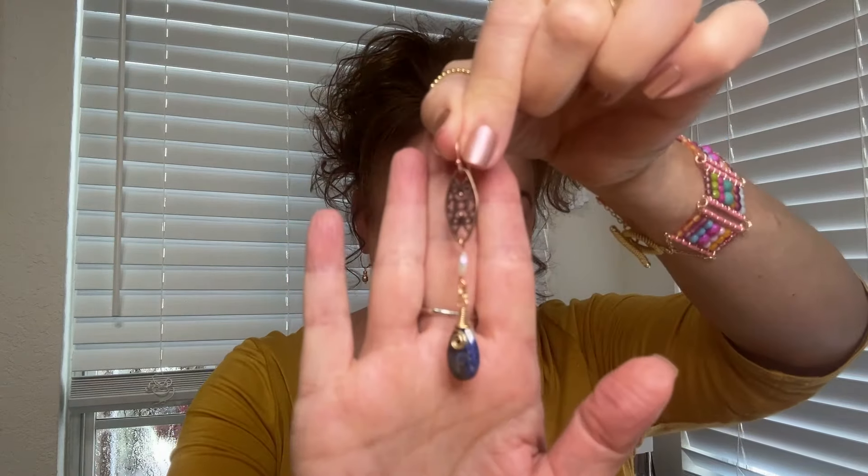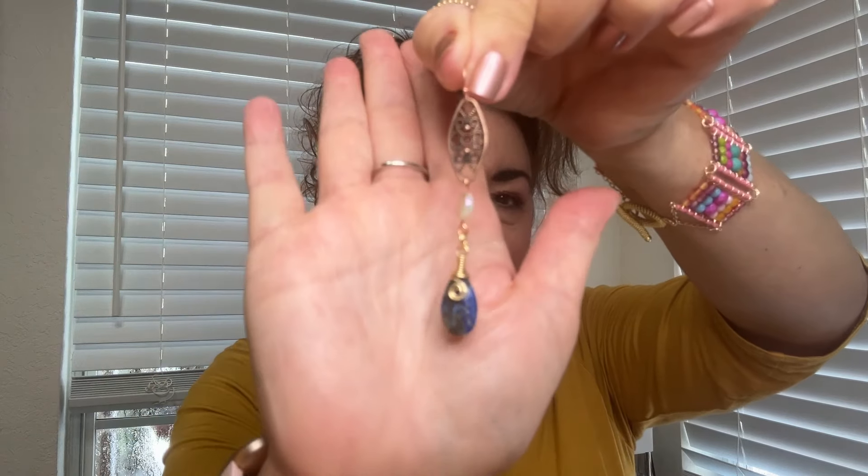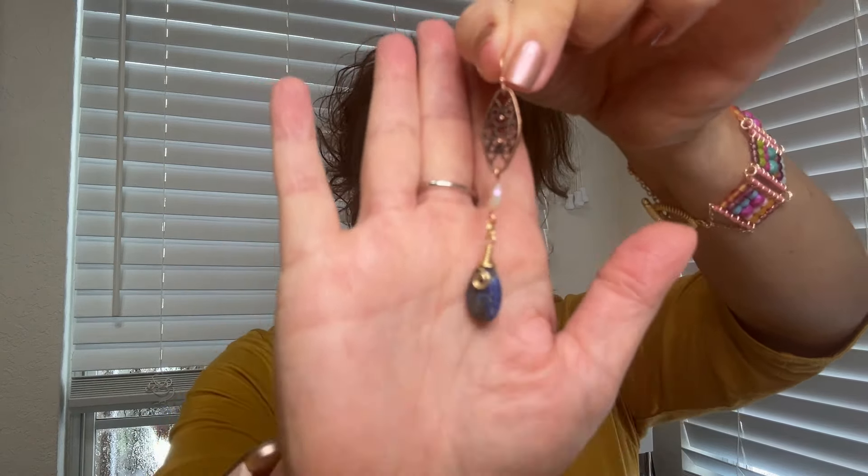Our bargain bead box was so gorgeous this month. So I did this little set of jewelry — this is the earring. And this little wire wrap technique is so amazing. With a single piece of wire, I was able to create the look of a cone bead cap, plus embellish the front of this faceted lapis bead, get my loop in. And these are just beautiful — they're really long. To me, these are really denim friendly and something we can wear for fall and winter.